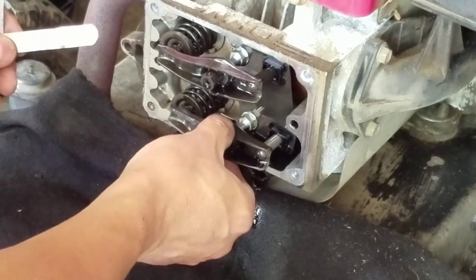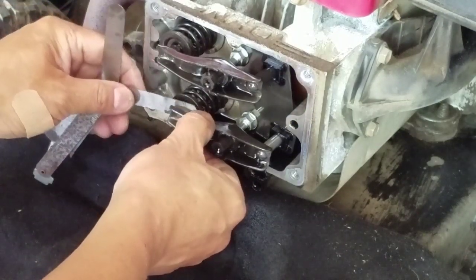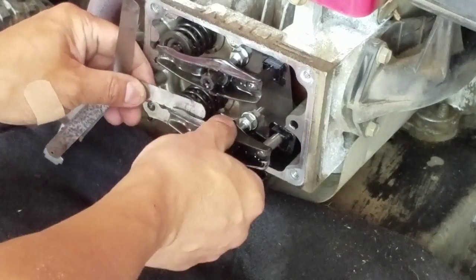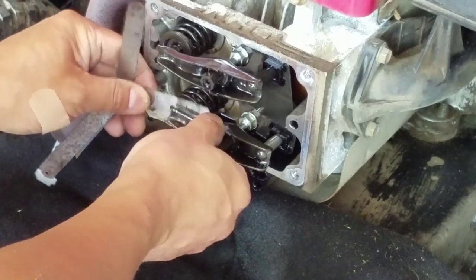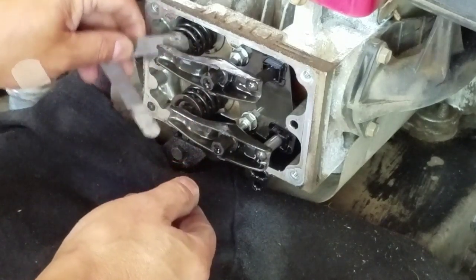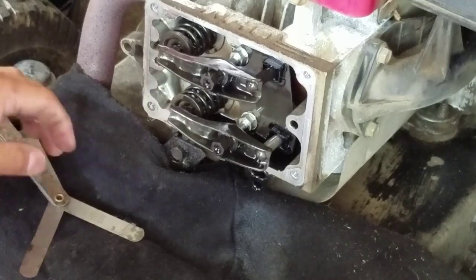So it's at top dead center, and let's check 4. Wow, look at that. It's super loose. So that contributes to it being hard to start, you know. The 6 on the top, very loose too. So these are going to need tightening for sure.